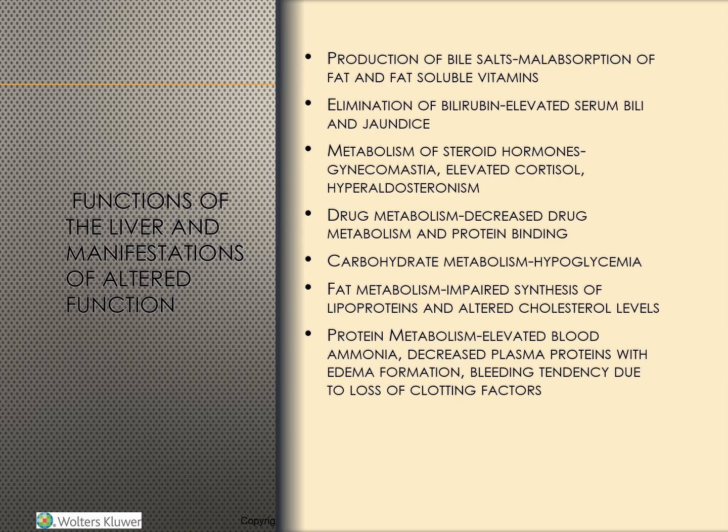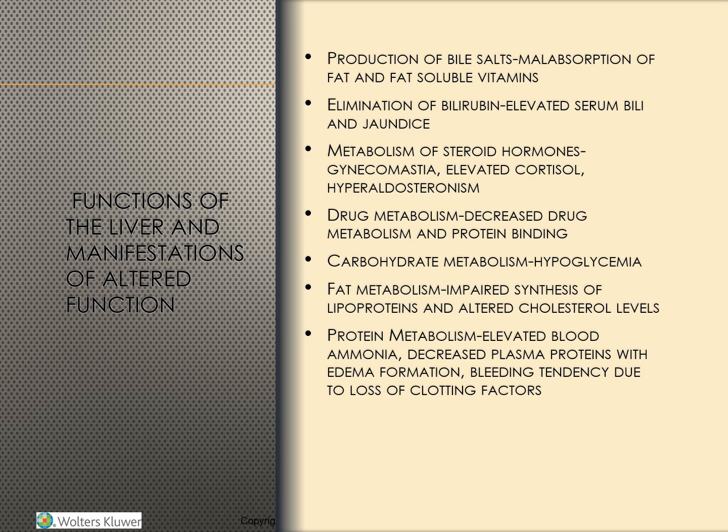The liver also is important to carbohydrate metabolism. Hypoglycemia may develop in patients because they are unable to go through the processes of gluconeogenesis when the liver is impaired. Fat metabolism is also impaired. The liver is important in the synthesis of lipoproteins, and so patients with liver dysfunction get altered serum cholesterol levels.